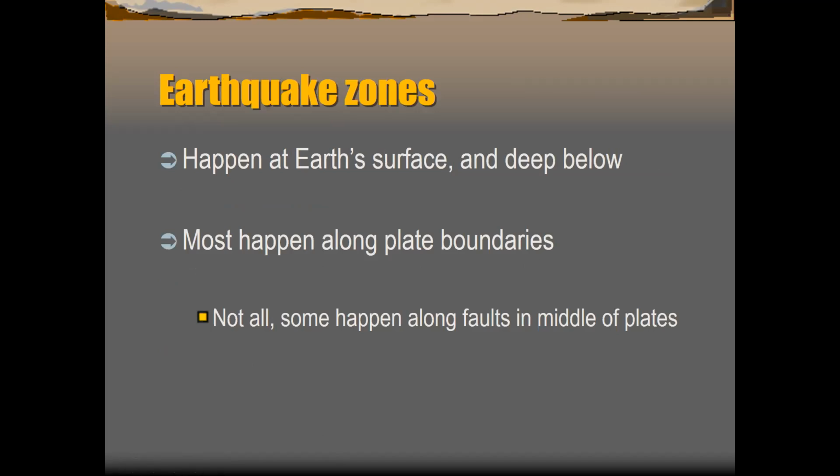Earthquakes can happen at the Earth's surface, or they can happen deeper within the lithosphere. But again, most are occurring along plate boundaries. Later in the lesson, we're going to take a look at a map of the United States, and we're going to take a look at where recent earthquakes have occurred. Then we're also going to be taking a look at where the plate boundaries are located.